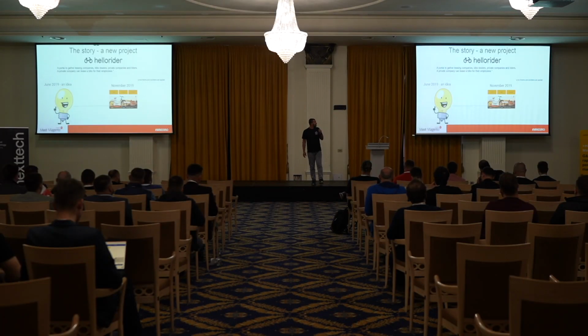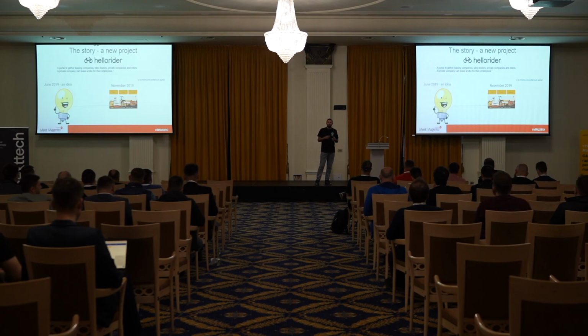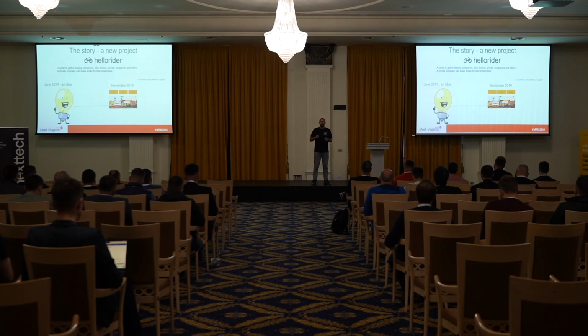Then, a bit later, in June 2019, the same client came up with another idea. A law was passed in the Netherlands that will allow companies to buy bicycles for their employees based on the mobility. It is boring. Mobility budget offered by the state, it doesn't matter. The idea is that they wanted a platform that would gather leasing companies, bike dealers, private companies, and users, the riders, how they call them.